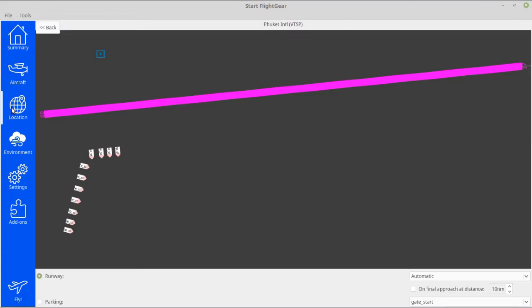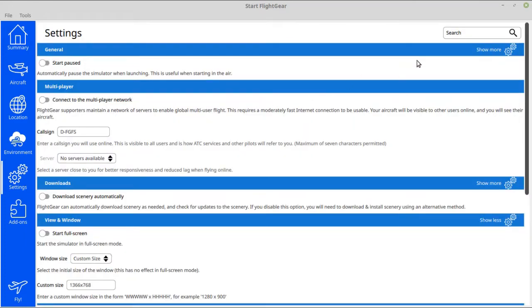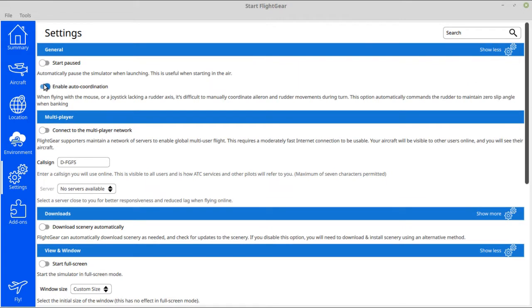Use whatever airport appears here. I'm using TUKI, by the way. Now, the most important thing: turn on auto coordination. I'm assuming you have it on, and if you have it off or will be using a joystick, there will be some differences. With all that covered, let's enter the simulator.